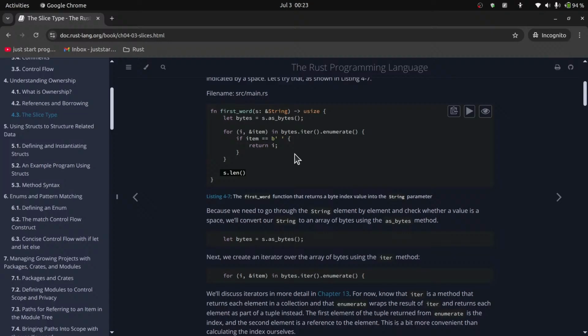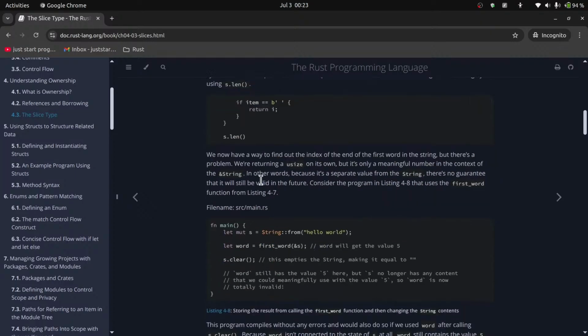If it's just one word, there's no space, then it will return the length.